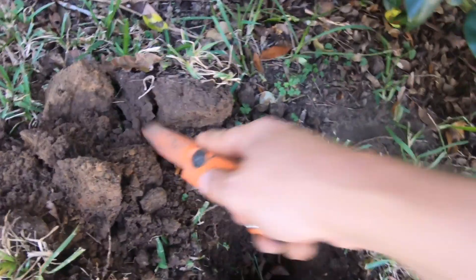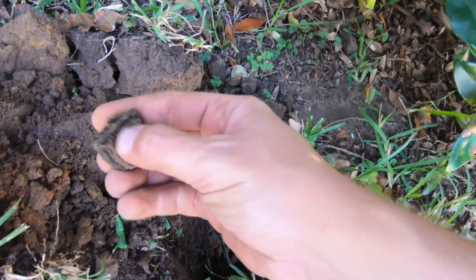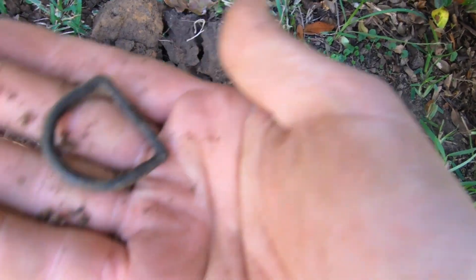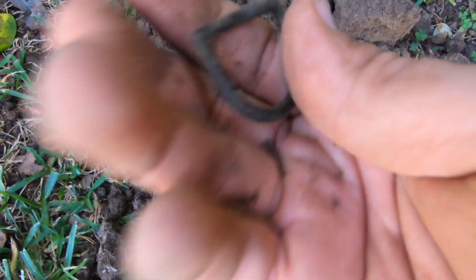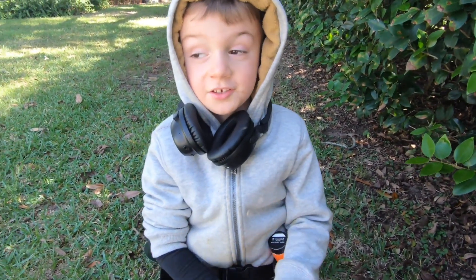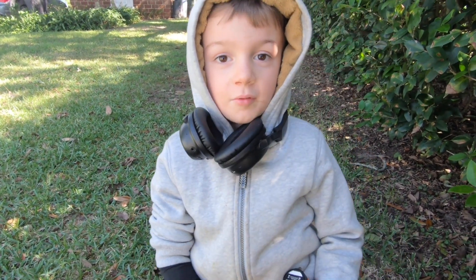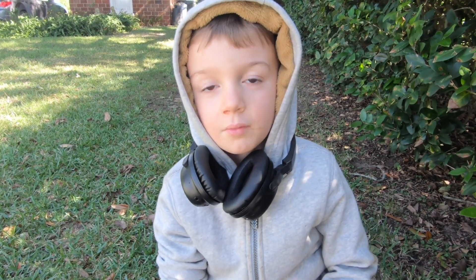Alright, so we had a good 22. It says it's right there. Yep. Oh, look at that. A little piece of maybe a belt buckle of some sort. You guys see that? Maybe it's a big pull tab. No, that's a piece of a belt buckle I think. What do you think about that? I think so. You think that's a piece of a belt buckle? Yeah, because on my belt I have this. So I bet it's a belt buckle.